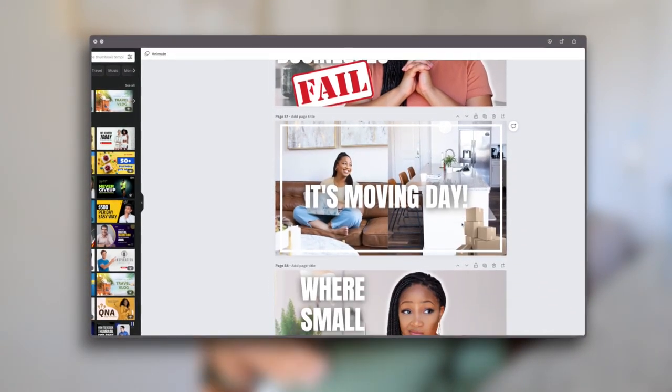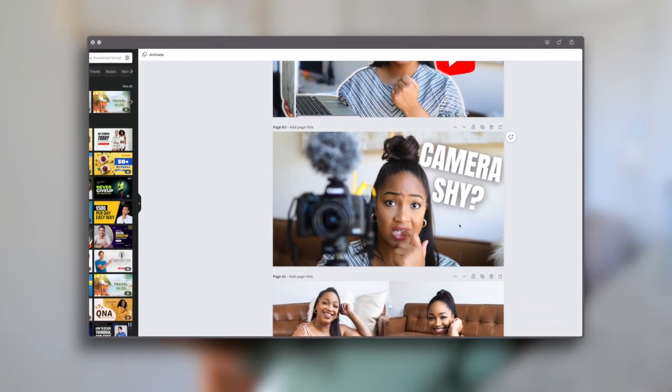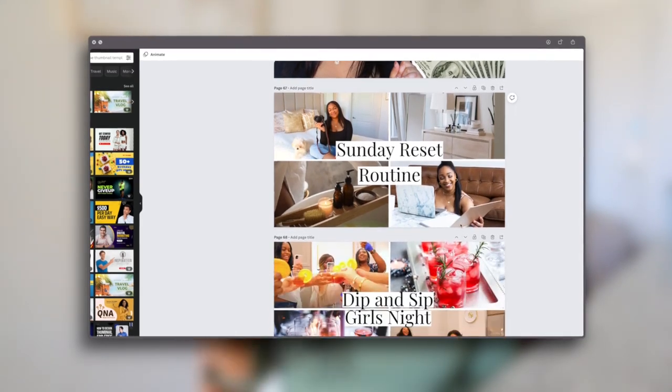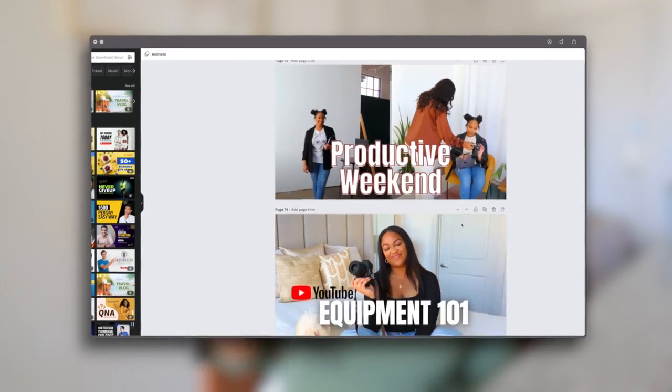Steps seven and eight are kind of interchangeable — sometimes I do one before the other — but typically SEO is seven and thumbnail is eight. I design my thumbnail based on the video I created, and I like to use some of the keywords from my keyword research or let the thumbnail feed off the title. For example, if the title is 'eight mistakes content creators make,' maybe the thumbnail says 'I'll never do it again.' So it plays off the title. Or sometimes I'll make the thumbnail directly and clearly reflect what the video is about. YouTube has been around long enough that there's plenty of research and knowledge to leverage rather than reinventing the wheel.